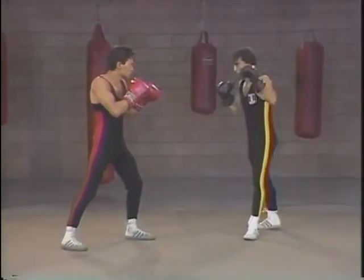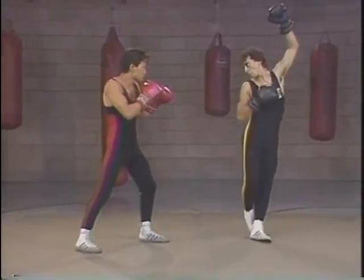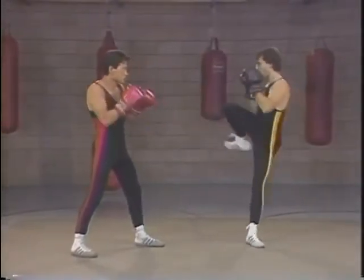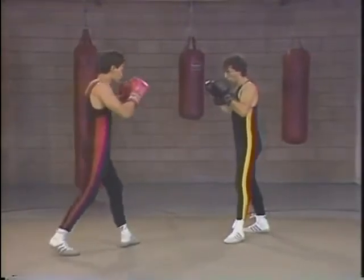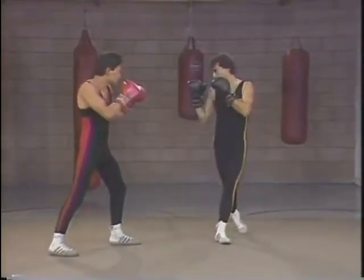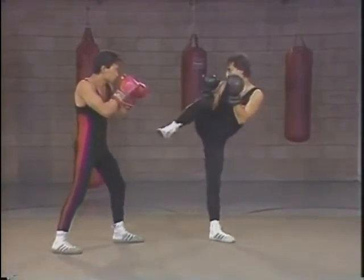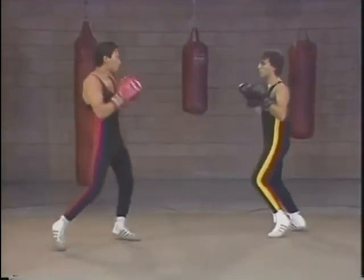Now we're going to see it with the partner, practical. Old form, knee up, facing your partner, looking up, striking with the heel to the upper thigh of his leg, go back to your position. New form, both hands in protection, same thing. Striking with the heel, bring the knee up and go back to your stance.